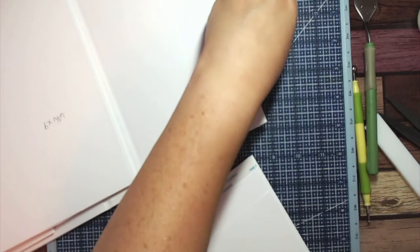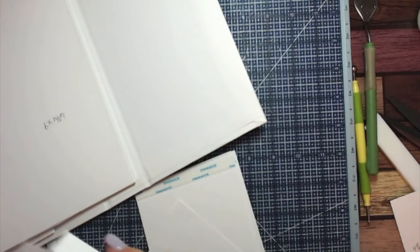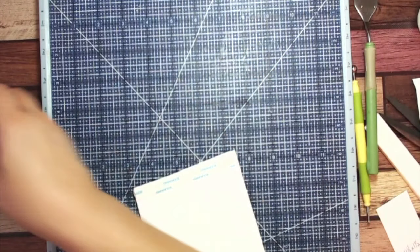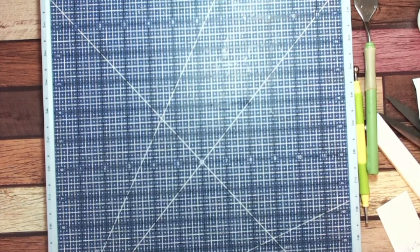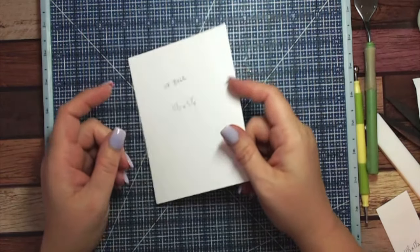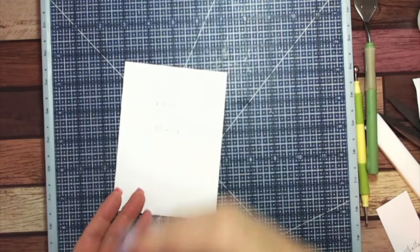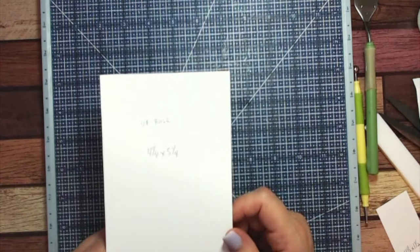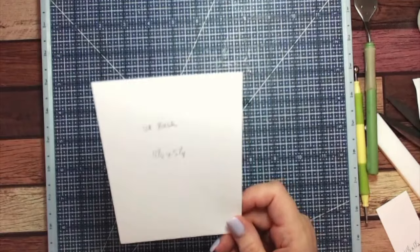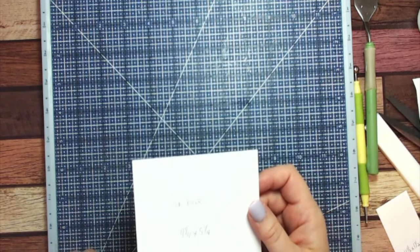All right, so the way I like to make a waterfall, and if you've watched any of my videos, I'm sure you know what I'm going to say, is I learned this from Tammy Merrill, who is the owner of Country Craft Creations, and I think it's the most ingenious thing ever. I had a lot of problems when I tried to make a waterfall. They would all end up wonky, instead of coming in a nice straight line with the pages and a nice waterfall. And then she came up with the idea: make a waterfall base, attach your waterfall pages to the base, and then put the base in the book, which was like a duh moment, right?